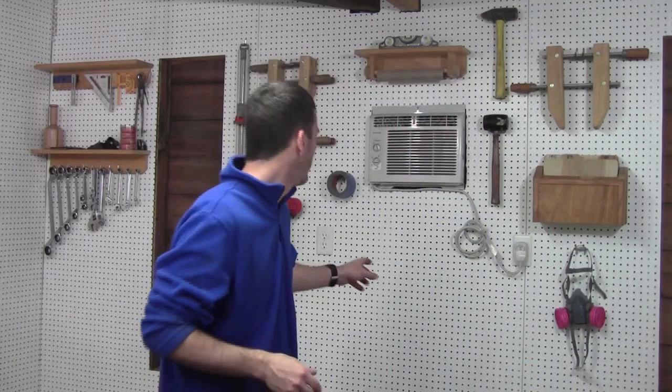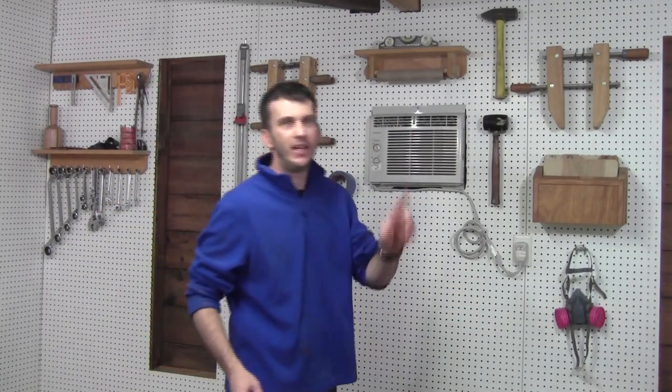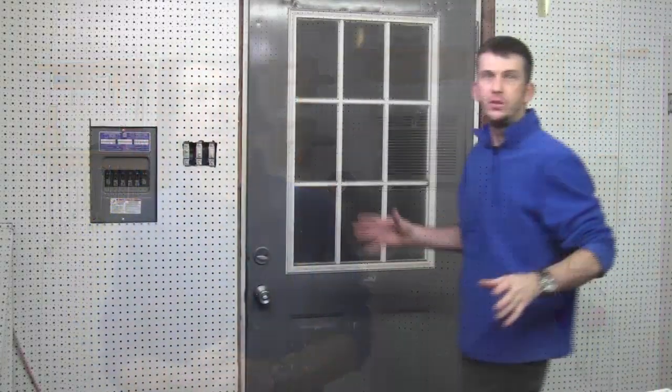The only thing that's left to do in this shop is set it up, get everything organized and hung on the wall, get some storage areas and shelving built. I also need to do the outlet covers because I furred the walls out and put paneling in. I need to add some mud rings — or box extenders — that will slip into those existing outlet boxes and bring the outlets out to the outside of the wall, like what I did with these two outlets here. I need to go ahead and do that with the rest that are in the room.